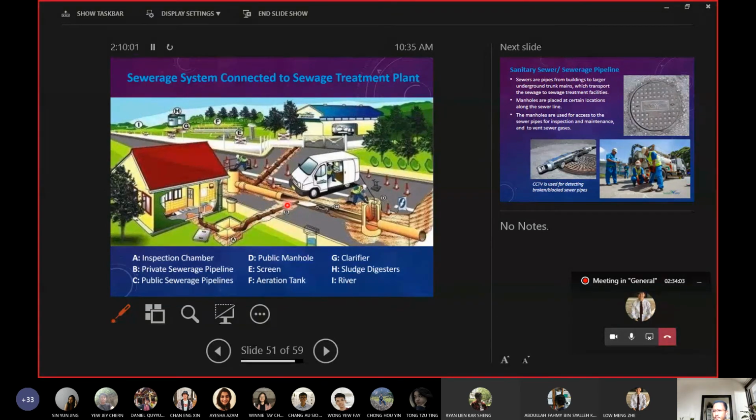And then from the private sewerage pipeline, it goes to the public sewerage pipeline. You can see that the pipe is bigger. At certain intervals, there would be public manholes for people from IWK to do inspection, to clean or whatever I've mentioned earlier. And then from the sewerage pipeline, it goes to the treatment facilities. So basically this whole thing is the treatment facilities, the sewerage treatment plant.